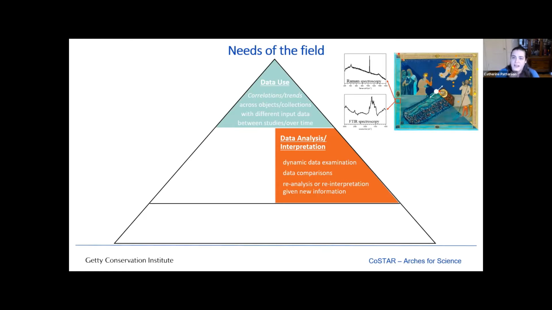So for example, it's not enough to just have access to the two spectra you see on the screen. You need to know that they both come from this little area that's marked by the red box. So that spot map is really important. Basically, understanding the context of where data came from and why it was taken might give you information about why the spectrum looks the way it does. And people really want to understand that in order to keep the data interpretable over time, in short.